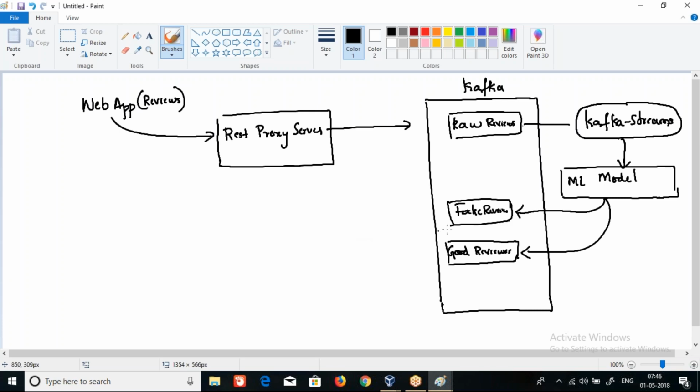Once it is stored, you have to show this on the web UI. On the web UI, you have to show which one is a fake review and which one is a good review. So from Kafka, how can you send it?